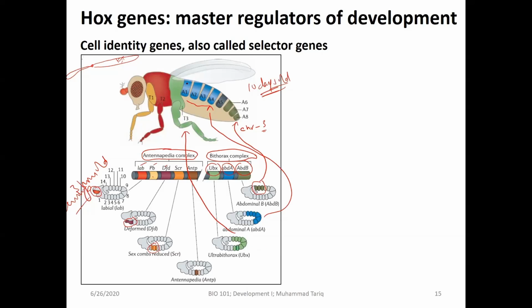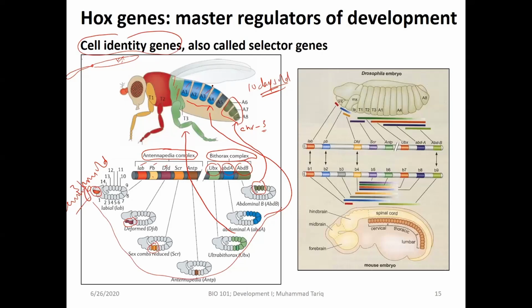The gene called UBX is present here in these cells as well, these ones, but it's switched off. ABDA is present in these cells as well, but it's switched off. ABDB is present in all the cells in the body, but ABDB is only maintained in the active state here and not in any of the other cells. So this is called epigenetic cell memory: how this differential gene expression pattern, which is established early during development, which gives cell identity, is maintained throughout the development till adulthood and till our death.